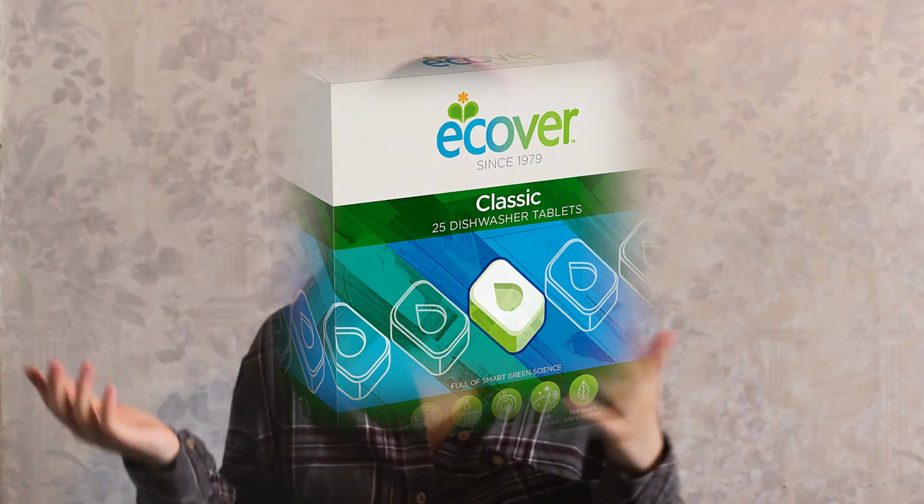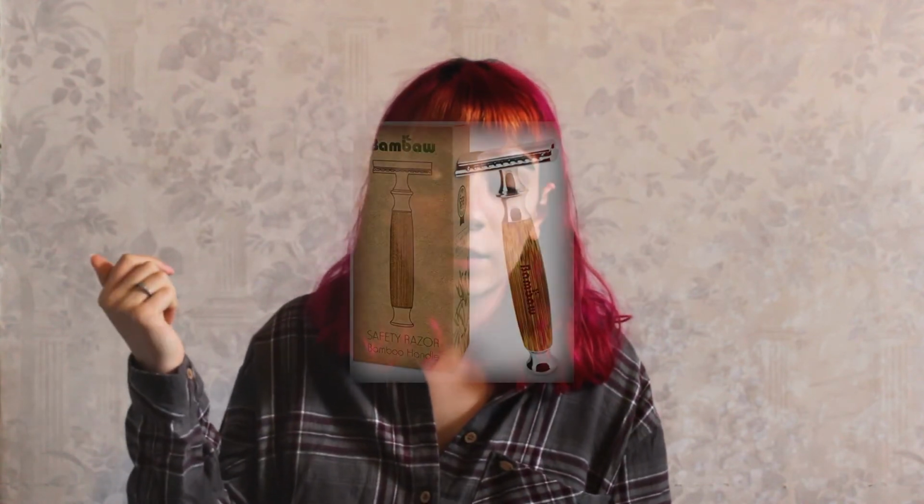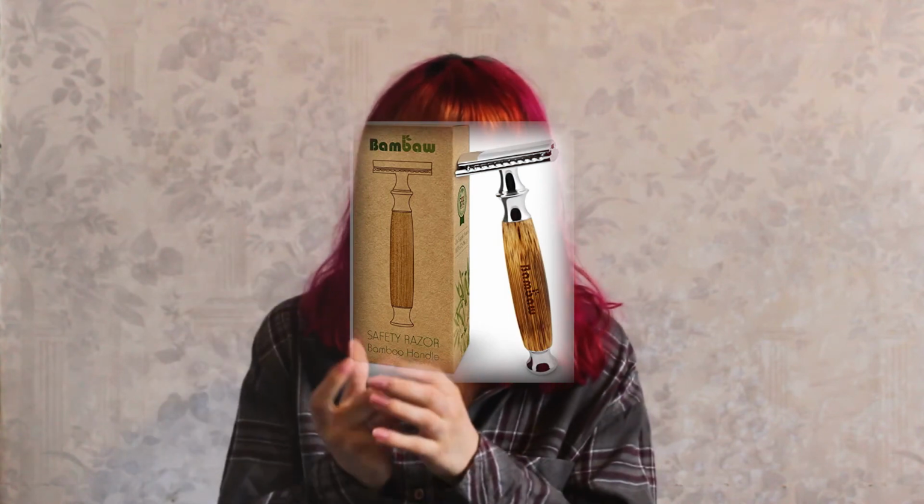But if you already want to buy them now, I'm sure you'll find recipes online for all your homemade cleaning products, which is more eco-friendly, obviously. Then there are dishwasher tablets. I do not own a dishwasher, but there are eco-friendly options for that, so please consider buying them instead of the other ones. Then you have razors, where there are safety razors that you can just switch the blade on and they last you for the whole eternity.